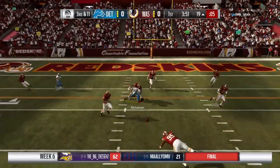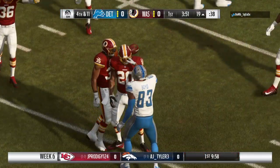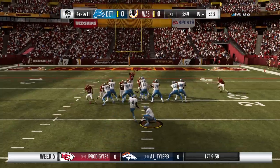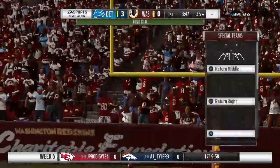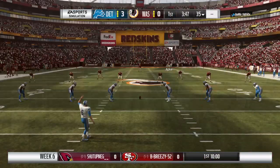They'll drop the throw. Oh, he almost picked it. Nearly a turnover there on their opening drive. And that's a throw he'd like to have back. Now 4th down. That's already the 3rd time they've looked his way on this opening drive. He's caught 1 of the 3. That doesn't mean they won't continue to go in that direction. It feels like they think they've got something good going there, and they think those numbers are going to increase.